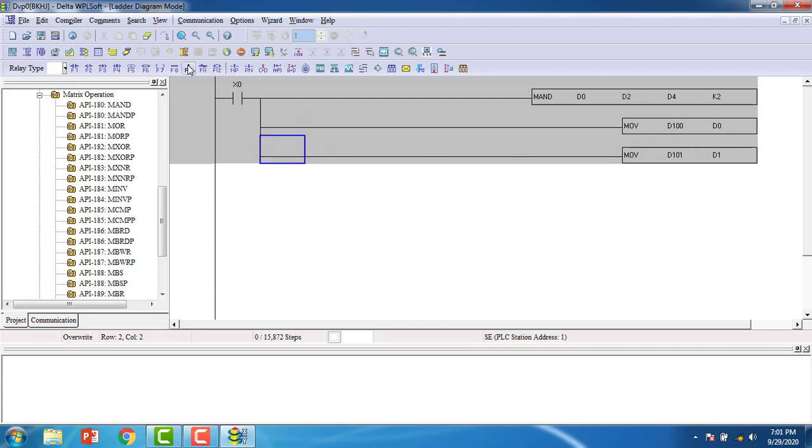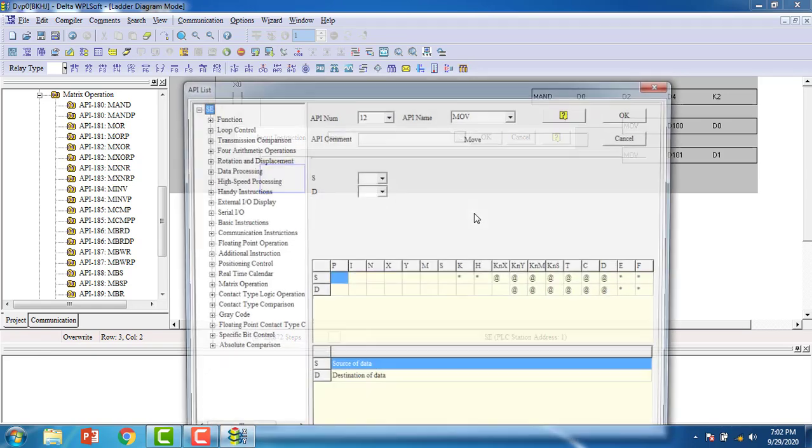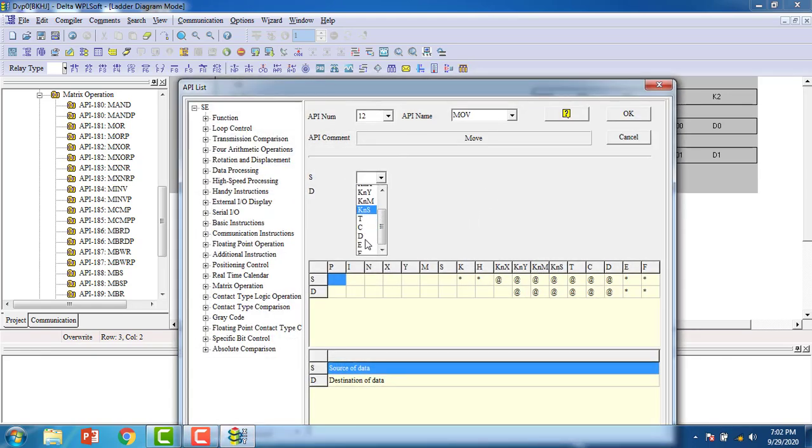This is a 2 by 2 matrix, first matrix and the second matrix. And go to source 2. Just put a move block for source 2. Source will be D102, the destination should be D2.